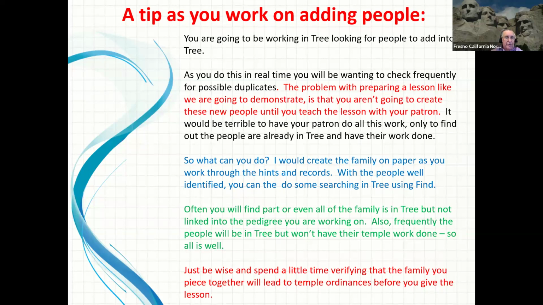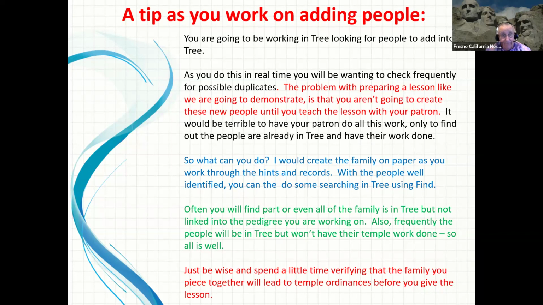You can't put it in Tree as you're working, because then the patron wouldn't have the opportunity to experience this firsthand. You're going to probably need to be doing this either electronically in some word processing file or something, or on paper, so that you have a record of what you're finding and you have a way to remember where you found stuff.